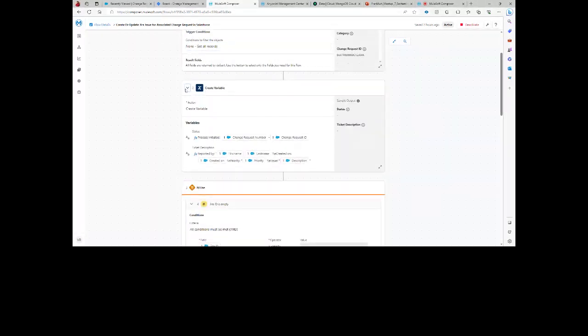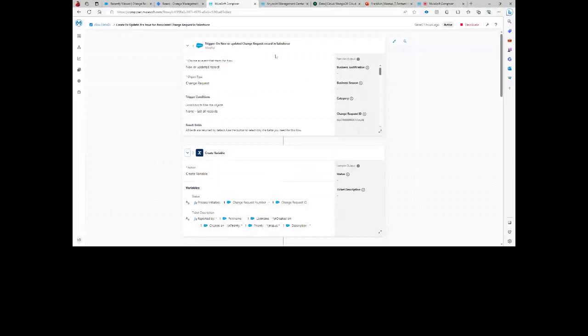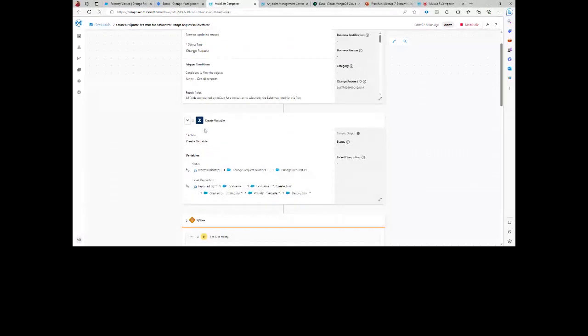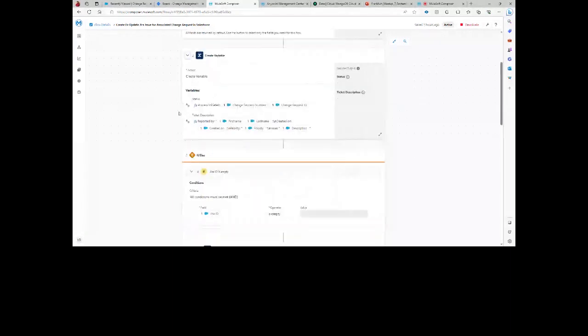This one is something new in this flow, which was not explained by Sudhir. Create variable is nothing but you can use all the fields from Salesforce and its values. And in a few cases, where you want to build a string and utilize a combination of values somewhere, there you can go for a create variable, and you can use that variable anywhere in the flow. So here I'm creating two variables, one for ticket description and one for status alert.